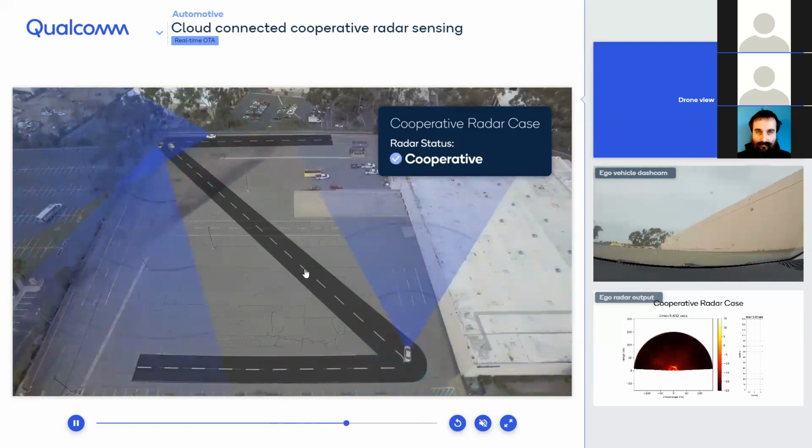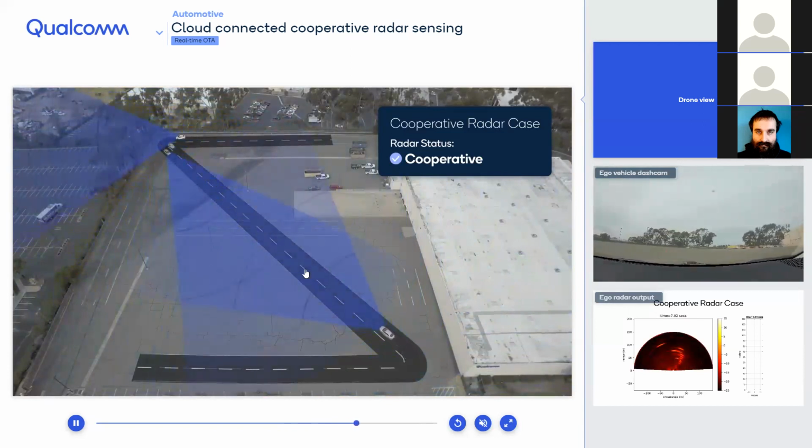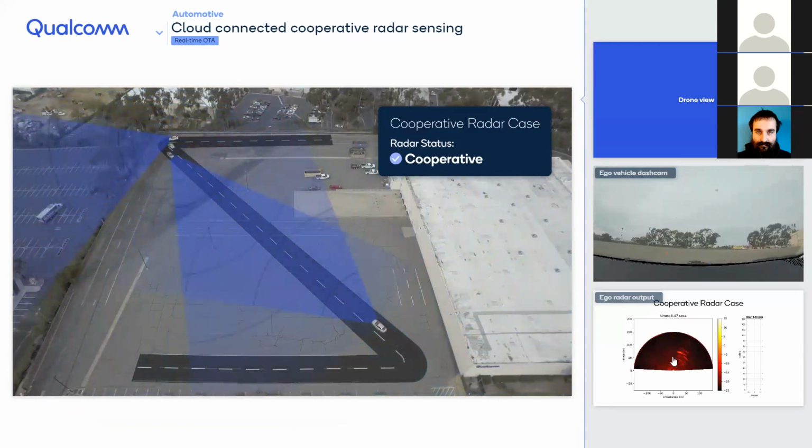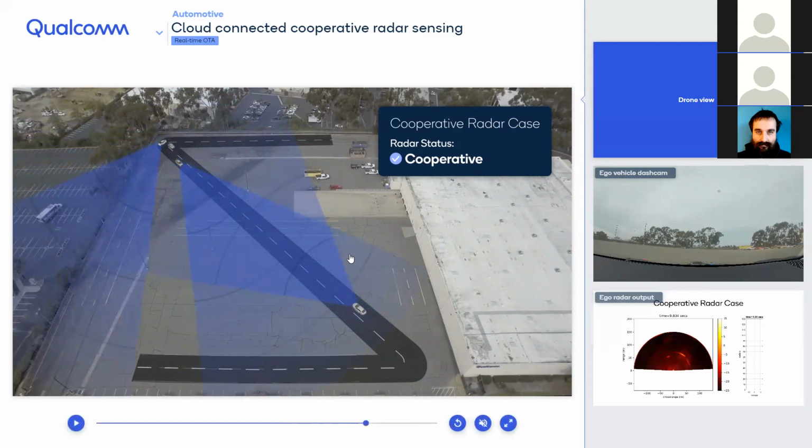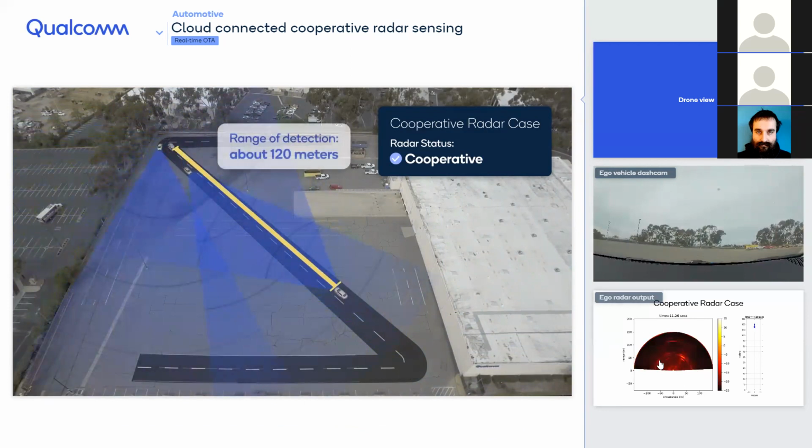Okay. So now with cooperating, what we can see is that you don't start, let's say here. Here we still see this random flashing of bright red, right? Which means that we are controlling the interference in the way that the ghost target is appearing as a random object, right? So basically, one moment it is here, the other moment it jumps to the other place. And we know, right?